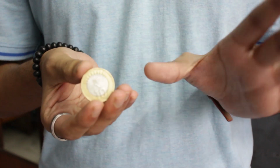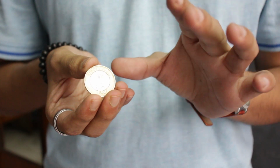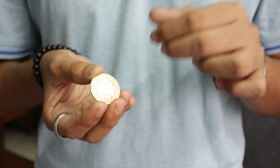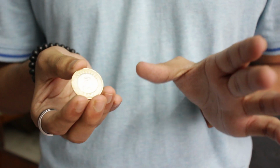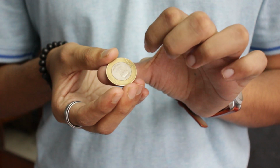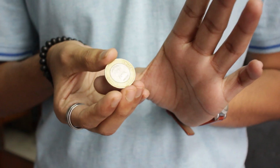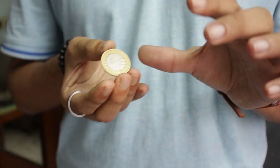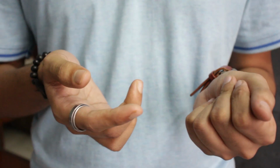But you need to actually pretend to take the coin in this hand, and if you're coming here with the other hand, you need to have some gestures or any normal movements which will explain to the spectator why you are actually coming here with the other hand. And Gibrizi actually explains that very well, because he comes over here to spin the coin, and as he spins the coin, his thumb is right over here, and then he also creates a visual excuse of taking the coin right in this hand. So he does it just like this. Okay, I'm not so swift like him, but he does it like that.